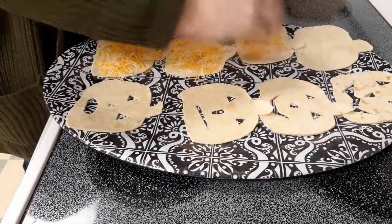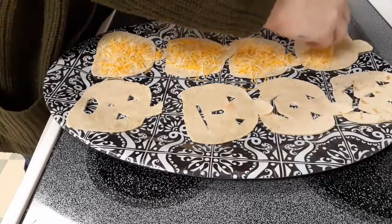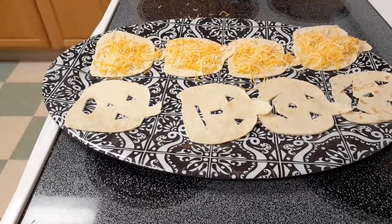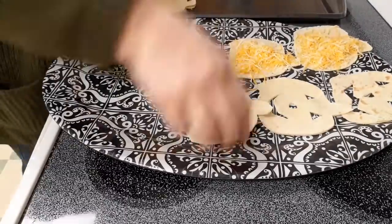Once done, you will move them to a baking sheet, placing the cutout pieces on top of the cheese. After that, you'll need to preheat your oven to 350 degrees and cook for 6 to 8 minutes.